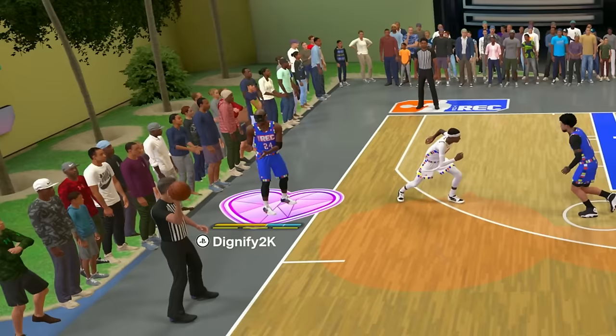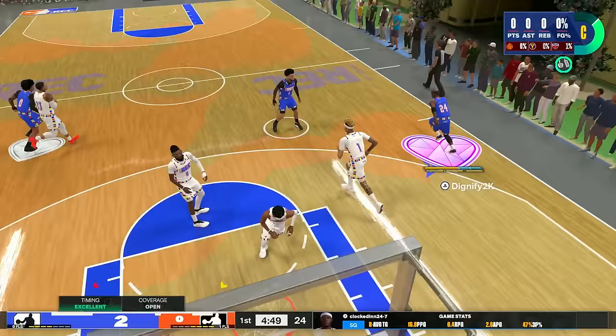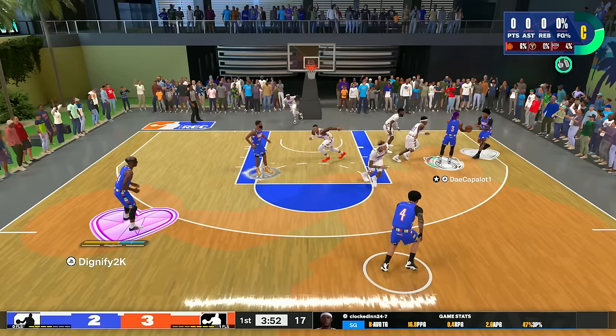All right, let's see how we're looking here. I'll be the good corner sitter. The guy takes a wide open layup. There we go. This might not be bad. The floor spacing, like I say in every single rec video, is gonna be the crucial part. I'm wide open, please let me get the ball, dog.